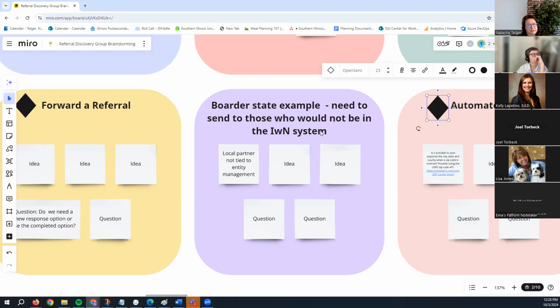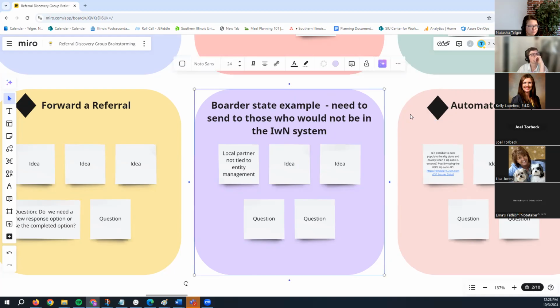I mean, it's sent as an email, we could identify those people as partners, but not within Illinois. I'm assuming this is a need to have because it was brought up. Yep. Sounds like it.